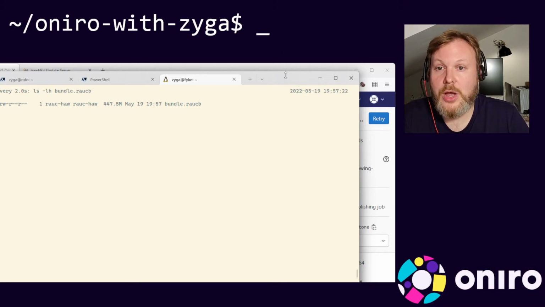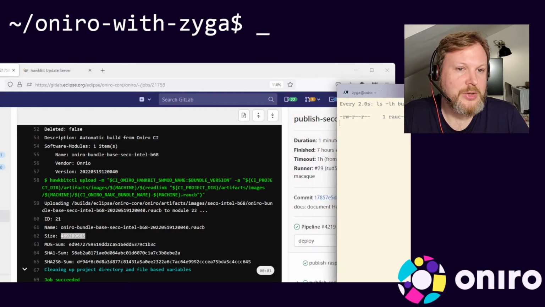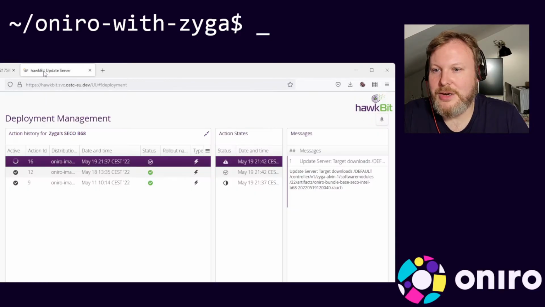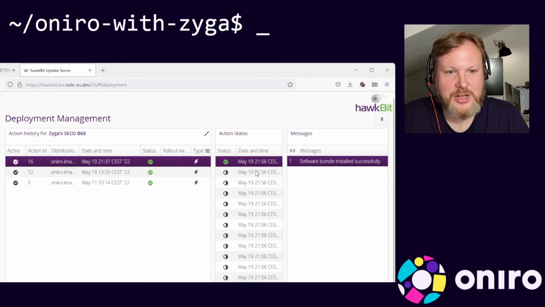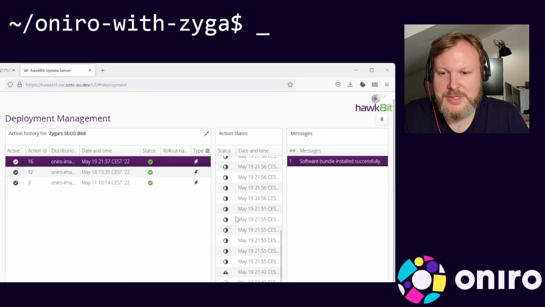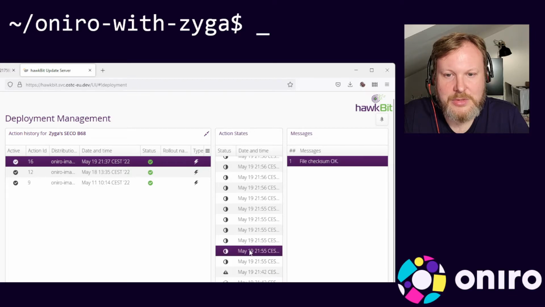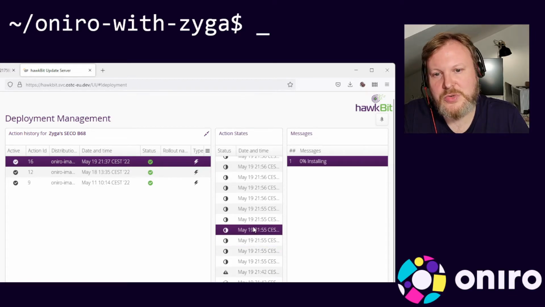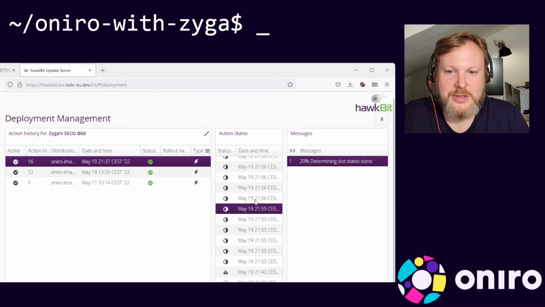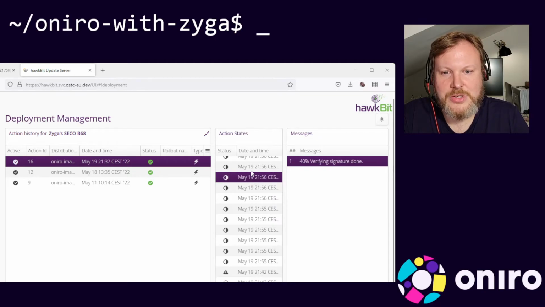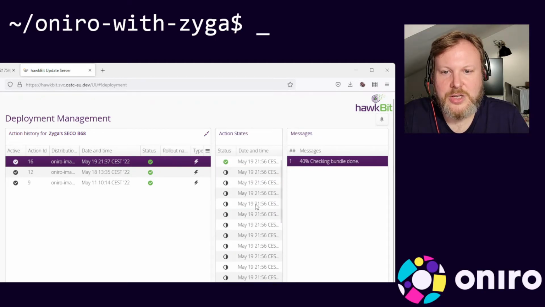So when we are done with secure boot, then I will really look at another piece of the puzzle, which is embedded devices without Linux. But let's check. All right, we are making progress, and boom, this was fast. So what happened here? Updating, it's downloaded. Let's check. Slot status, verification, checking bundle done.